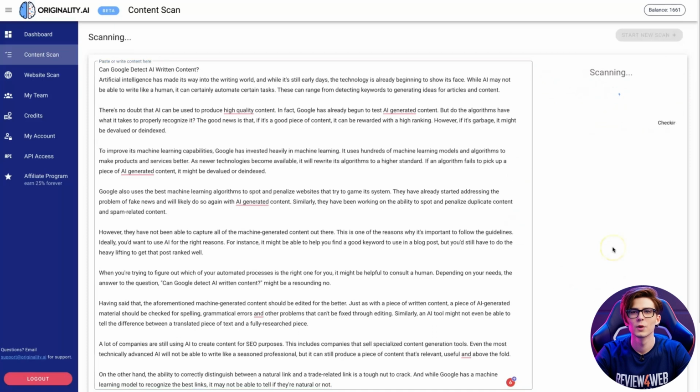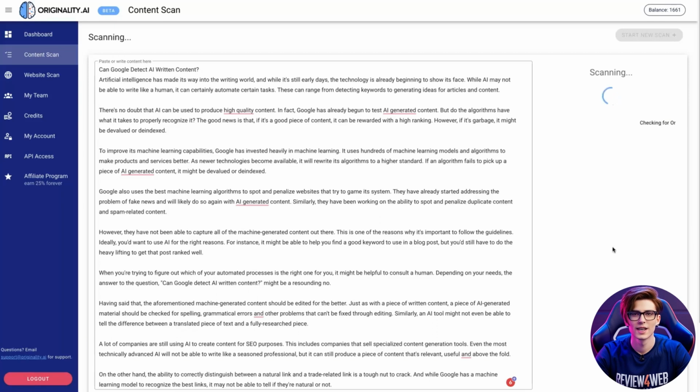And I'll leave the link below where you can check all these tools out, but you would be able to then detect whether the content was actually written by the person who's claiming to have written it for you, or if it was plagiarized or written by AI, which, as you can imagine, would be extremely beneficial if you're ordering lots and lots and lots of content.